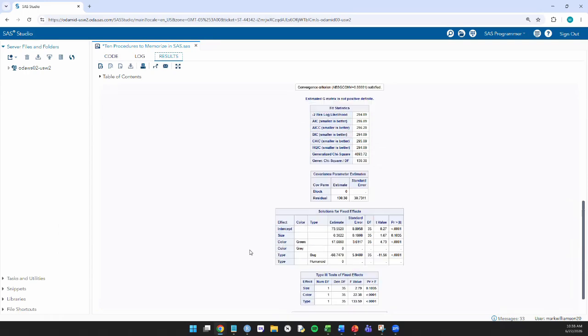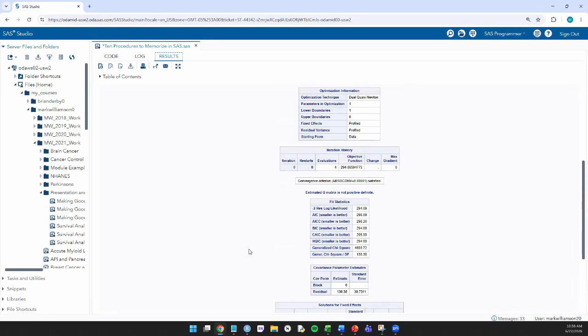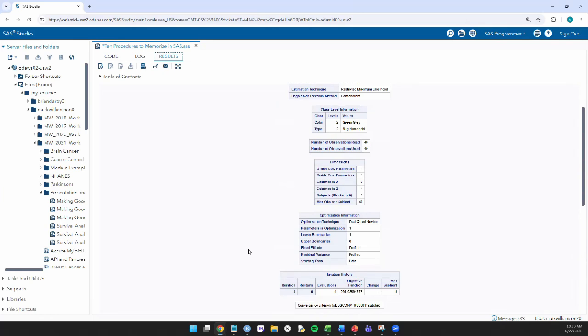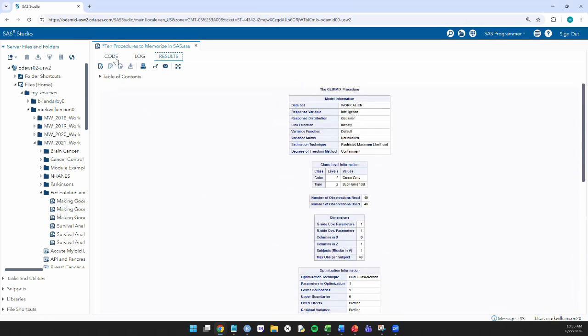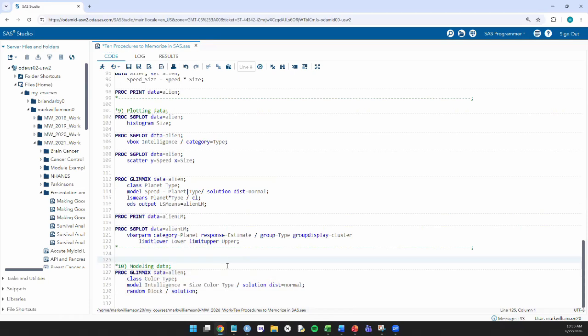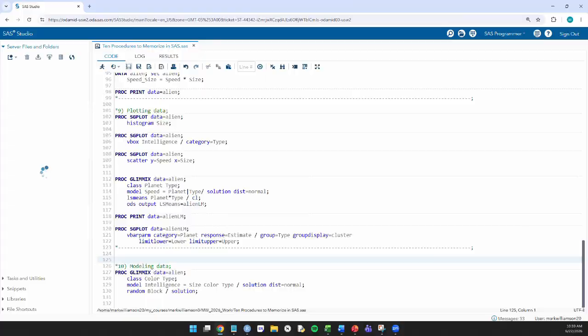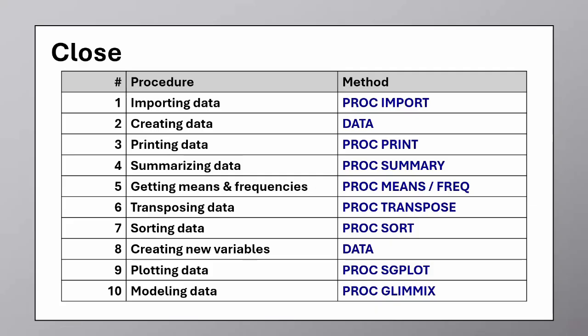We're just showing what sort of dummy code looks like. I have a whole training on generalized linear mixed models for everything if you're really interested in more of the details and parsing through what the responses mean.